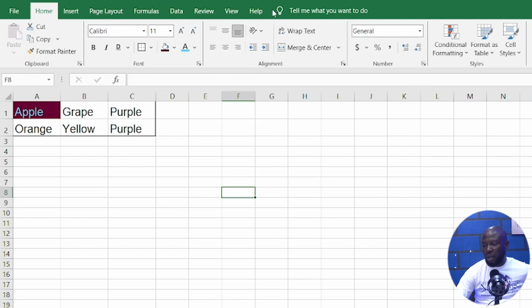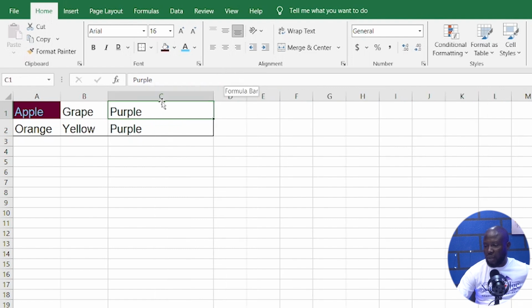Then the next thing we're going to look at is the alignment. The alignment has to do with how your data or how your records are aligned to the cells. So for instance, let's look at the purple, and here you can see this is left alignment. Maybe you may not notice it, but if I drag this a little bit like this, of course it seems aligned towards the left. So let's go on left alignment. It seems like nothing happened. If I click on center alignment, you can see it is now at the center, and then right alignment moves it to the right.